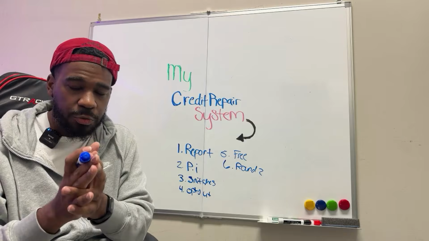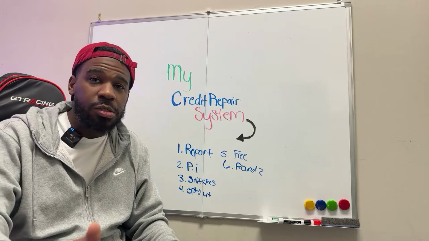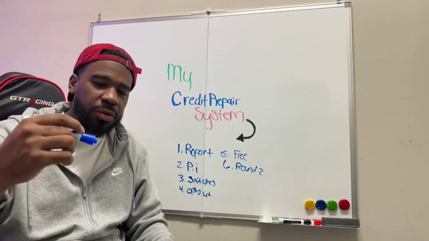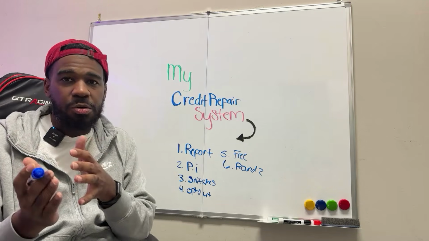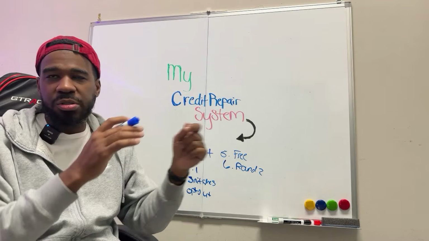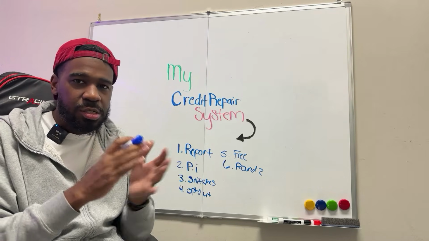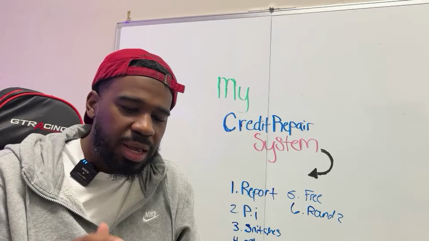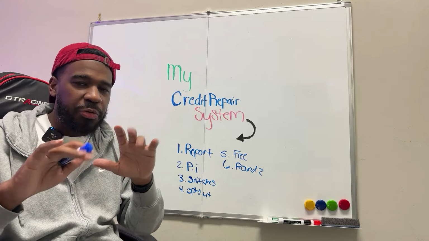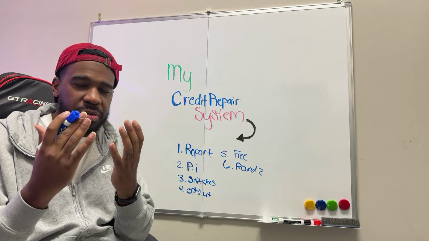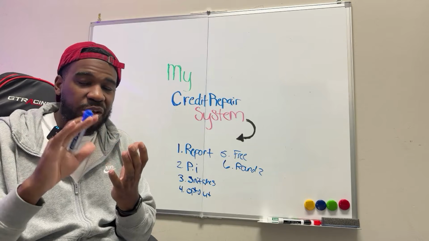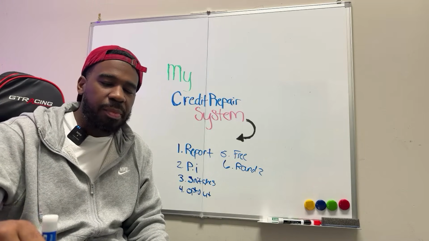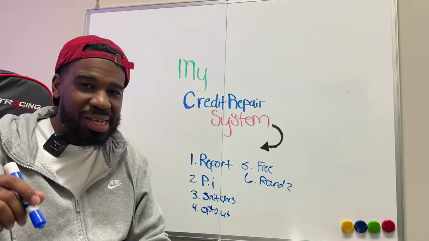And you can look up this law yourself. Don't go on my word. Look it up yourself. You can go to 15 USC 1681 I, and you can go down to number 7, and then number 7 is going to go back to number 6. It's going to refer you to number 6 as well, I6. So you can read those specific laws. And the next law I also want you to read is 15 USC 1681 I5, because what you told Experian, TransUnion, Equifax in your first round of letters, you provided a screenshot of the account, and you pinpointed all the inaccuracies of the account, and what they're supposed to do is modify it or remove it. And most of the time they do neither.